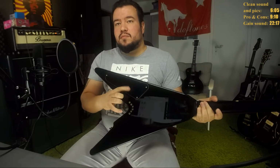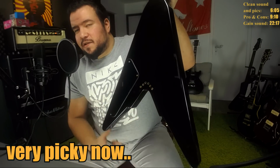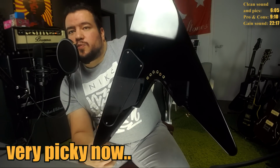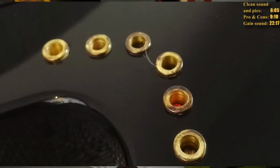The cover of the electric cavity here, it's not flush with the body, it's just screwed on top of it. And yeah, that gives a really cheap feeling here. The ferrules, I think is the name, of these six thingies here should be gold, but they are somehow a little bit discolored.